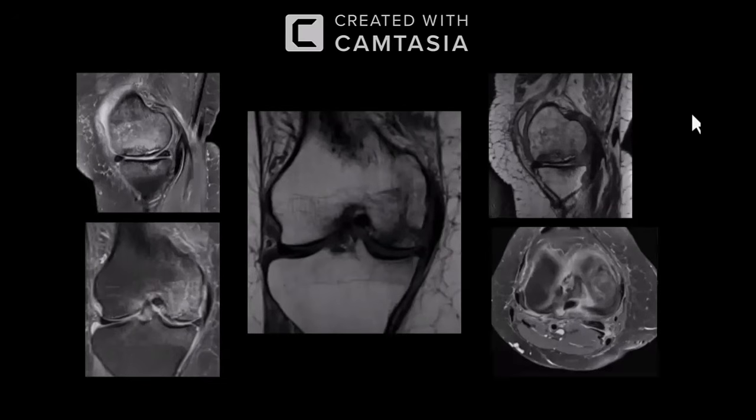Okay, I've been provided with these two. Yes, these two are the PD fat sat images, and this is the T1. These are representative images of the MRI knee. I can see that, as seen on the X-ray, there is increased fluid signal on PD fat sat images in the lateral femoral condyle. There is also increased signal in the anterior cruciate ligament as well. On T1 weighted images, I can see linear hypointensities through the lateral femoral condyle.